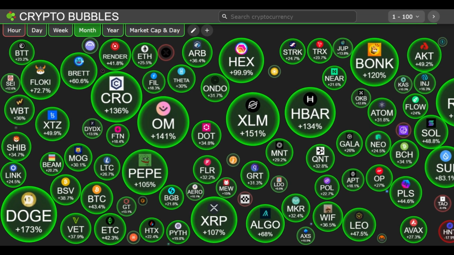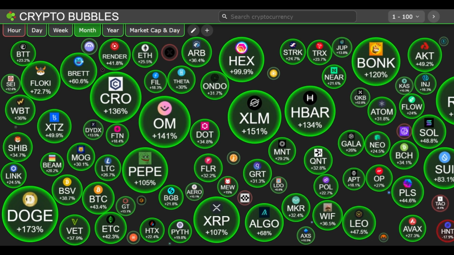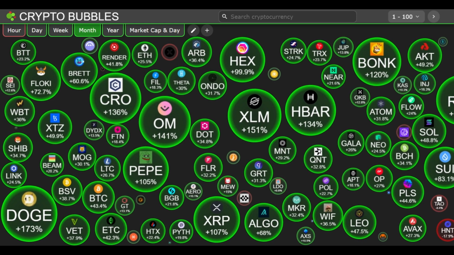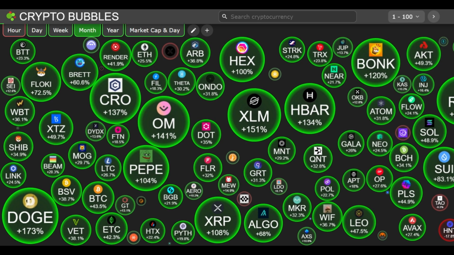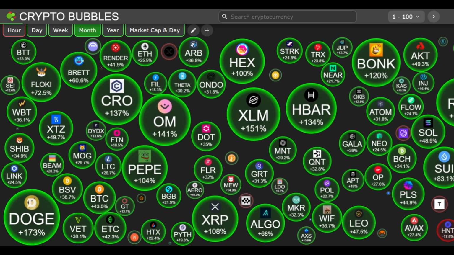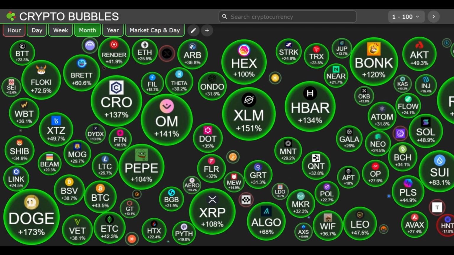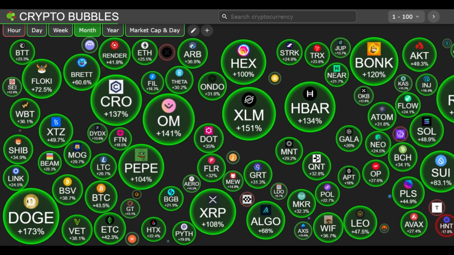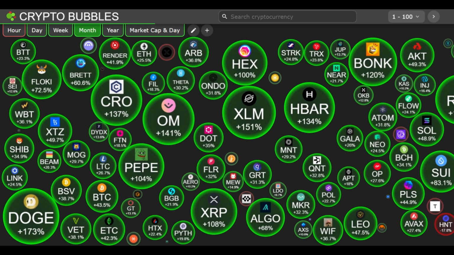Right now, we are experiencing a little bit of a dip, and that is okay because dips are healthy in the cryptocurrency market. Things can swing rapidly either way, up or down. This is not like the stock market. It's not like sitting and watching your 401k. That's like watching paint dry. The crypto markets are like the wild, wild west of trading. So there are going to be some volatile swings to the up and to the down. That's why it's always important to take profits.